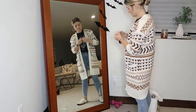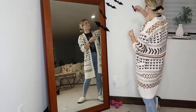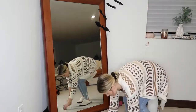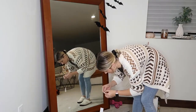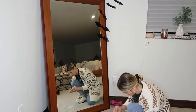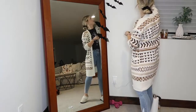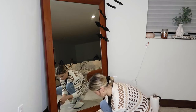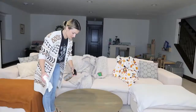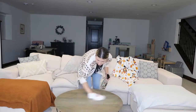I had trouble with them sticking. I had these little sticky things that came with them because I got them on Amazon last year. But honestly, I don't know how long they will last. I feel like they don't hold up very well, even though they start out sticking pretty well. A lot of them already had stickers from last year on, so I decided to just add some extra ones. I recommend getting better ones because the ones that the bats came with just didn't really work very well. Or maybe it's just the surface that I was putting them on.